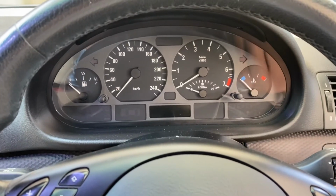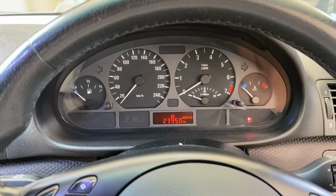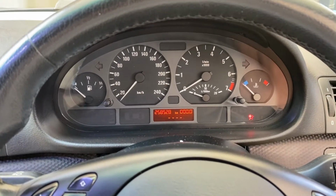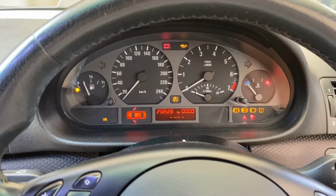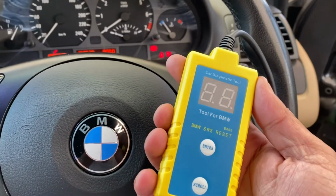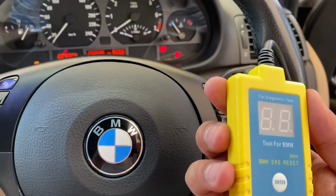So you'll see if I switch on my car, I've still got that airbag light that comes on. It does flash 1 second and then carries on. It still remains on. I've got this B800 airbag reset tool, so I'm going to try and reset it now.